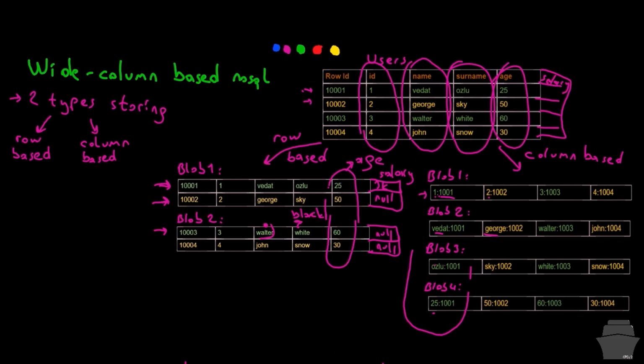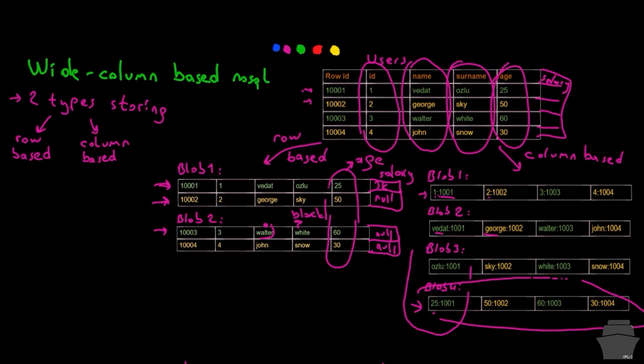Of course, there might be different technologies to increase the performance for all the things that I told you. Here, I'm just explaining the basics of this logically. Anyway, if I want to get the average of all the users' ages, then I can go and read the blob 4. Because I already know where the age field is stored, right? I need to read only one blob. It is pretty fast to do some operations on a single field. Reading all the information of a user might be expensive if there are too many fields.